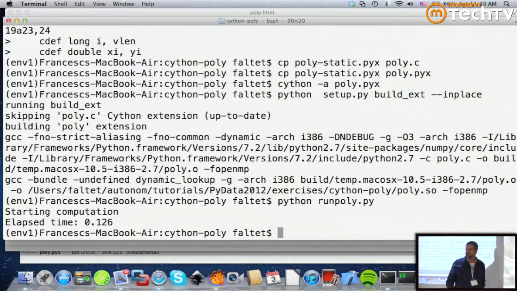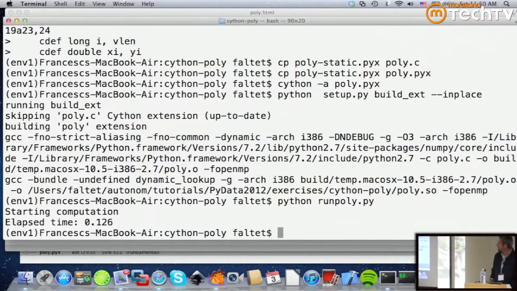Which is really, really interesting. And in fact, this number is very close to what Numexpr is doing. In fact, it is better this time than Numexpr using only one CPU.